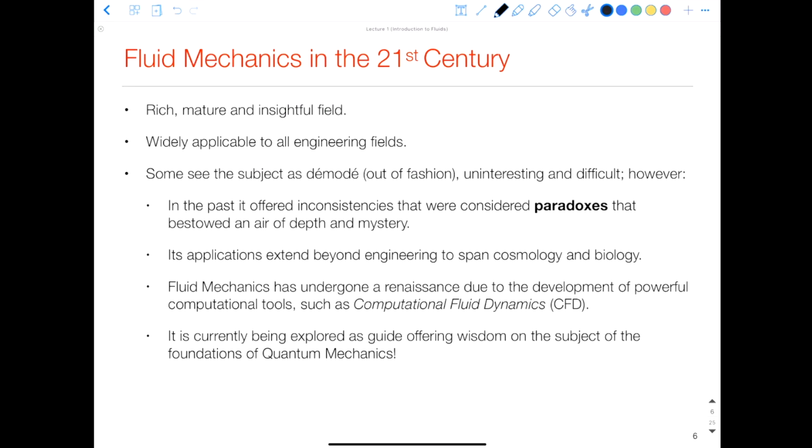In the past, there were also some paradoxes that were hypothesized with fluids, and that came to understanding of how the world works, how matter interacts with each other. Through research and science, and a lot more recently due to computational methods, we've been able to really push the boundaries of knowledge of fluid dynamics, fluid mechanics, and what we can do predicting fluid behavior. And this is permeating all kinds of different fields.